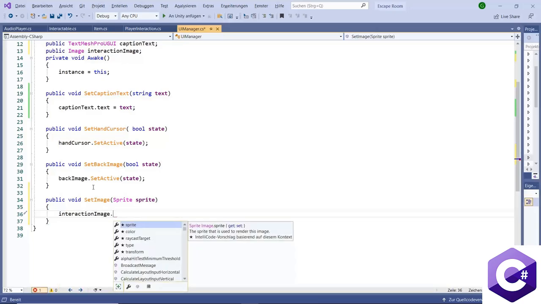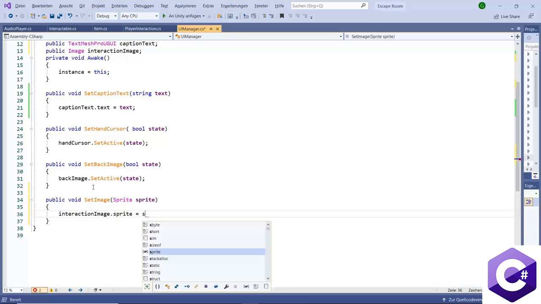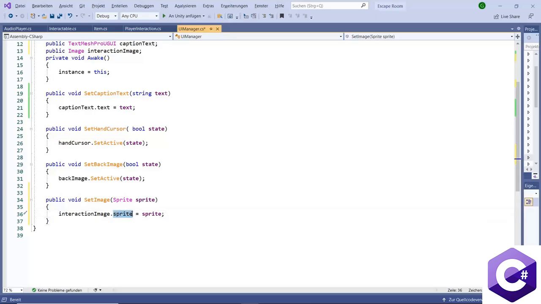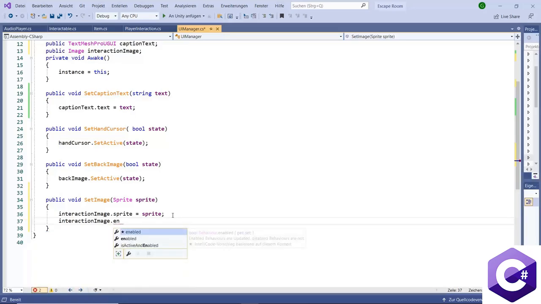So the image of our interaction image will be our sprite. That means we are going to get the sprite of the item that we create and pass it to this sprite. Also we want to say interactionImage.enabled is equal to true.